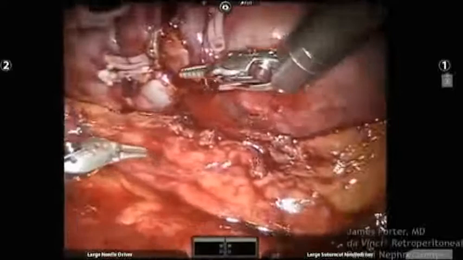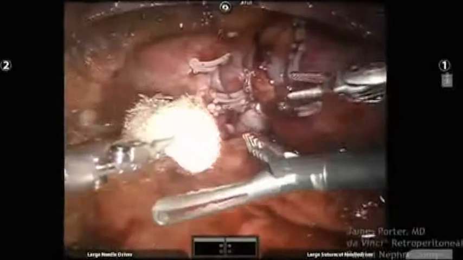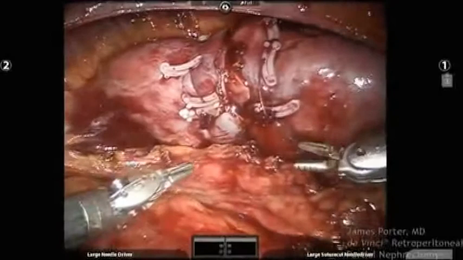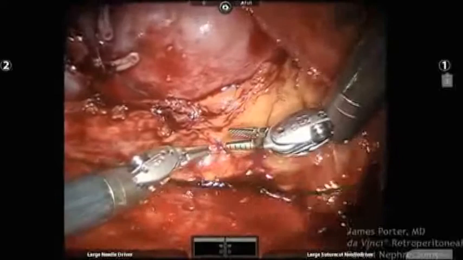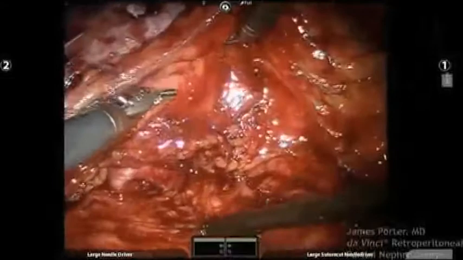Now, Jim, you have kind of a cigarette roll of Surgicel up there. Were you putting that in as a just-in-case, or do you sometimes use it, or what's your criteria for using it? I use it mainly if I get more bleeding than I like during the resection, and I can just tamponade and resect. I've had to do that a couple times with kind of poor vascular control. So I put it in as a safety, but we rarely use the bolster anymore. We do for heminephrectomies, but other than that, it's rare.